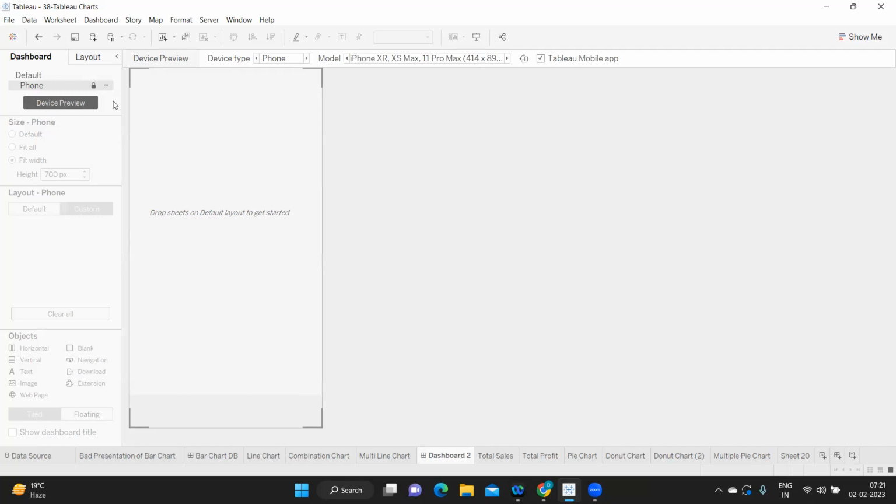This is the size of your mobile screen, and when you put objects, you need to make sure you keep them under the border that it highlights here. Like that, we can highlight it for phones, desktop, and tablet. Now you see there are three different device types. For now we are not going to do anything to this. I'm just going back to my default.